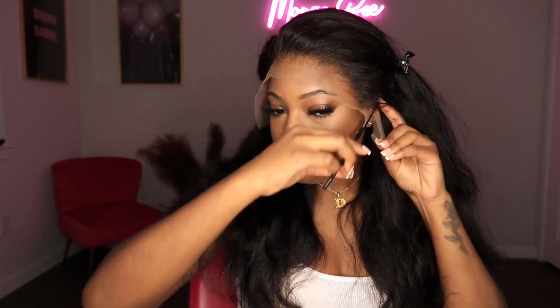So first thing I like to do is go in and cut my ear tabs off on each side of the lace, and you want to make sure you cut the lace just above your ear where it sits perfectly on top of your ear.